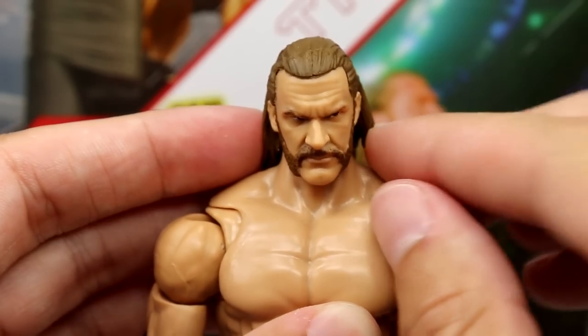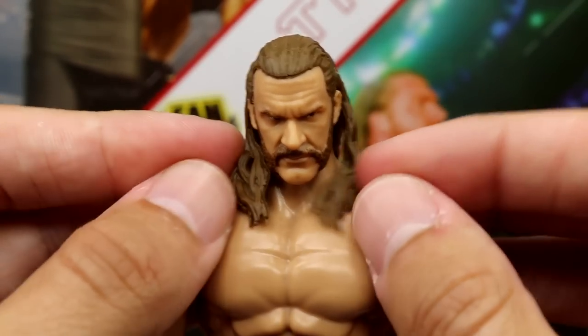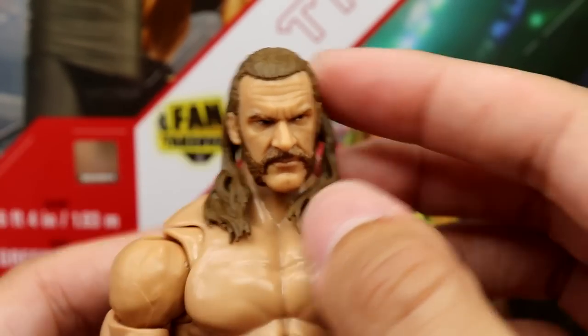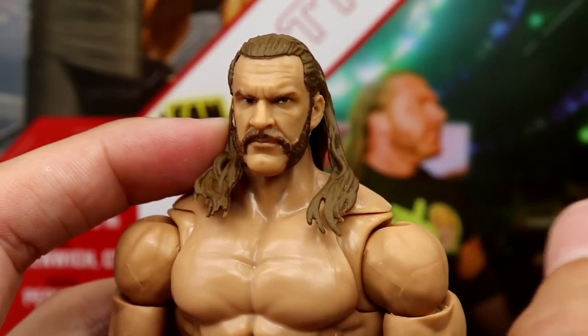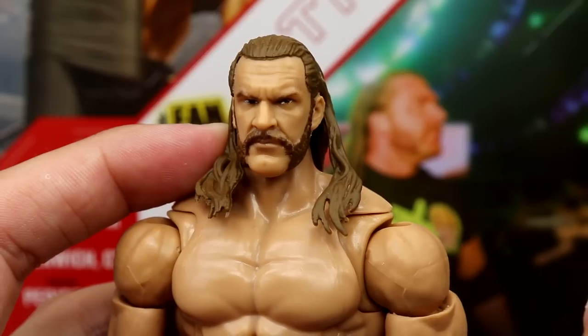I think behind would look a bit odd. I mean, I guess it doesn't look too bad, but I feel like you need to get it closer to his neck to make it look better. Kind of has an odd positioning there, but off to the side, I guess it's not too bad. But I think Mattel's done better with Triple H, which I will show you guys.